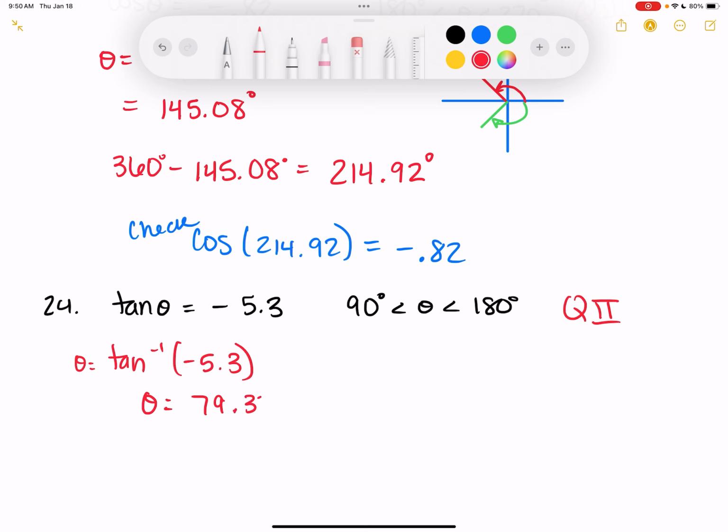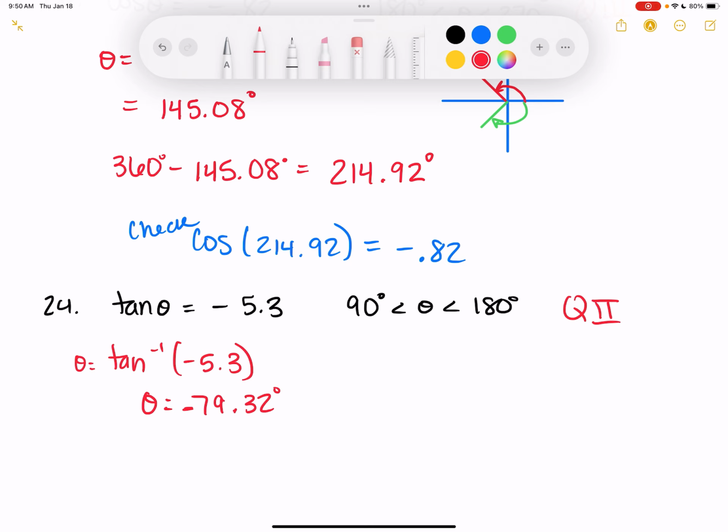Is it positive or negative? Positive. Are you sure? Did you plug in negative 5.3? Yeah. No, I accidentally wrote on paper positive, so it's negative. Okay. It's like I was expecting a negative.